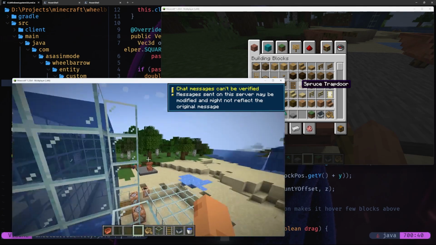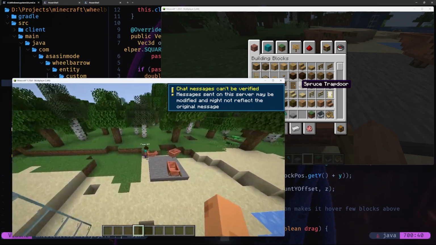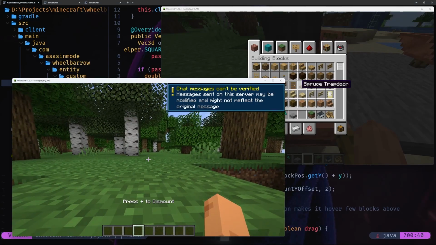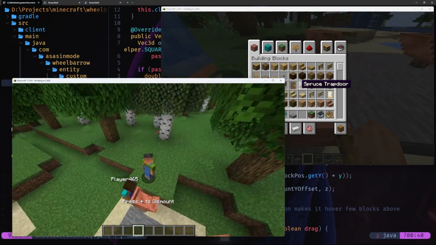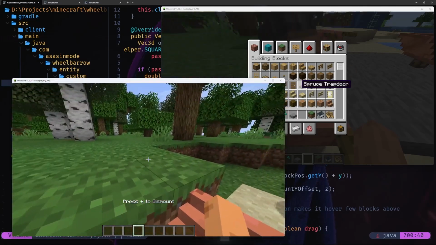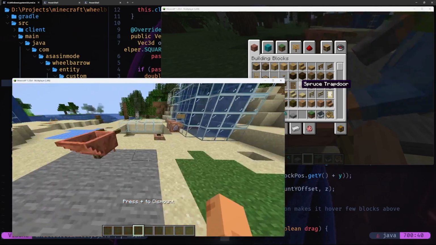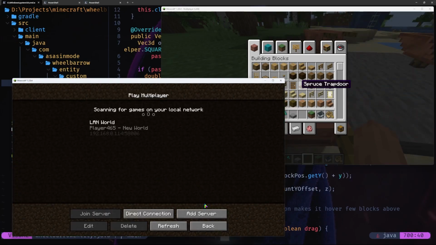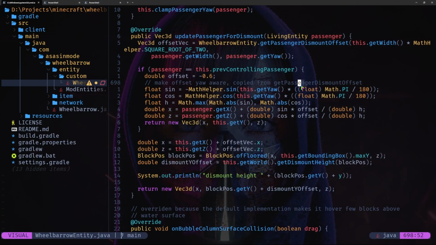Wish it stopped spawning me in a different spot every time. I'm on the second thing. Okay, so that's great. And now we are on top of the block. Okay, that's awesome. That's working. Now we just gotta do the same for that guy. Okay. That was quick and simple.